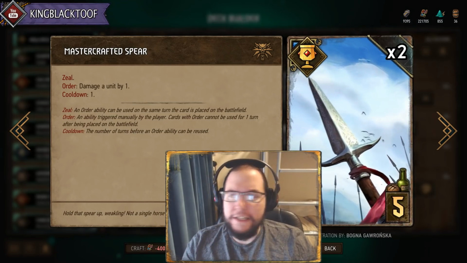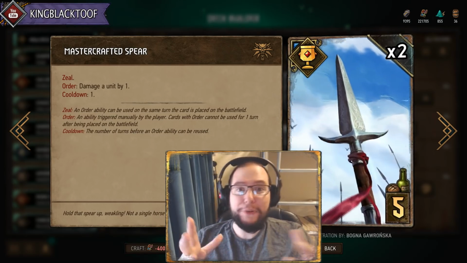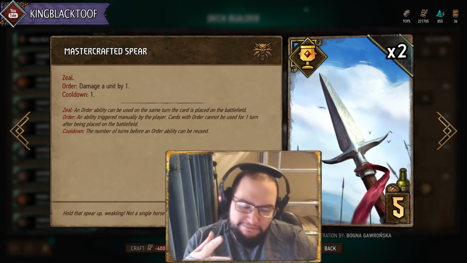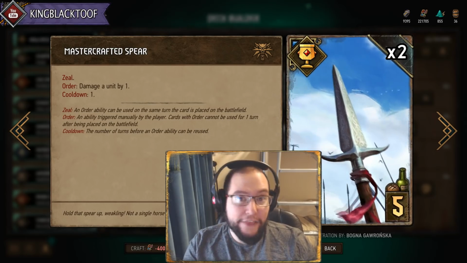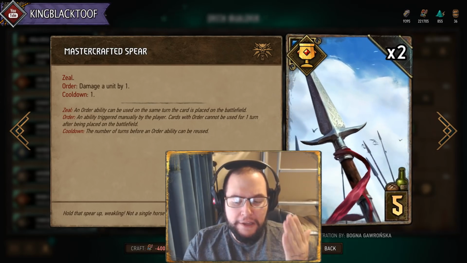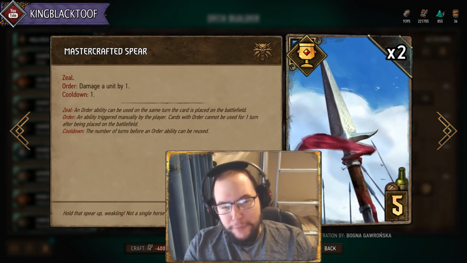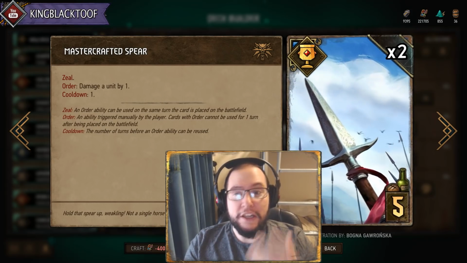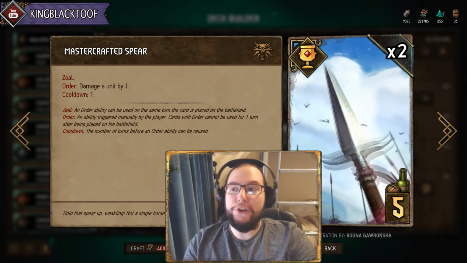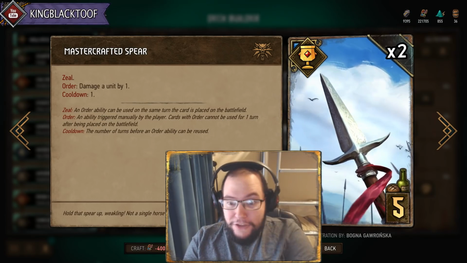So some of the cooler ideas that we've had to solve this particular issue is that we treat artifacts, or maybe some artifacts, I don't know, I haven't really gone that deep into it, like Magic the Gathering artifacts, more like the equipments. So basically you get this card and you have to equip it to a particular card. So you have to have a unit on the board for this to work. You have to equip it to that unit, and then that unit can use the Mastercrafted Spear, which actually makes sense because then that unit is holding a spear.